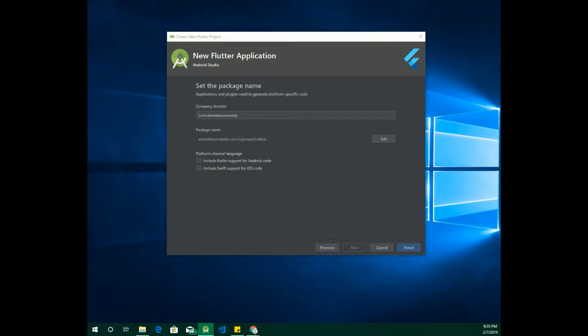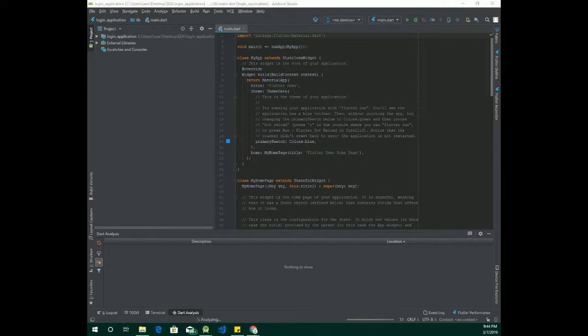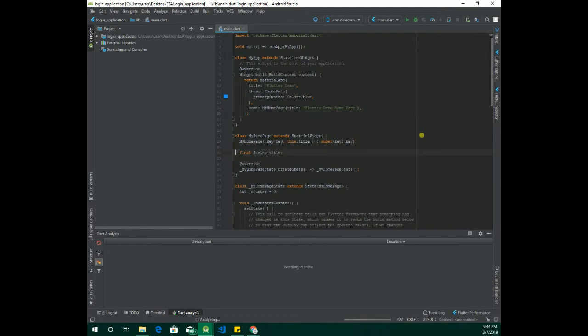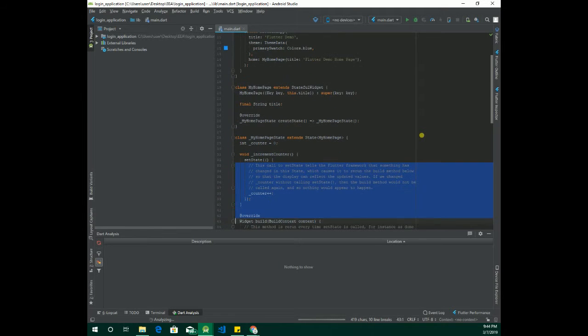So now we've created the application and here's our main function. We are not going to use the main function, but I'll just clear a few codes. I'll clear the comments so everything looks cleaner. But this main function is auto-generated. This is the method called the first time your application runs.